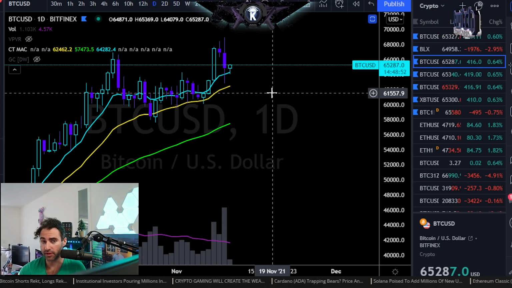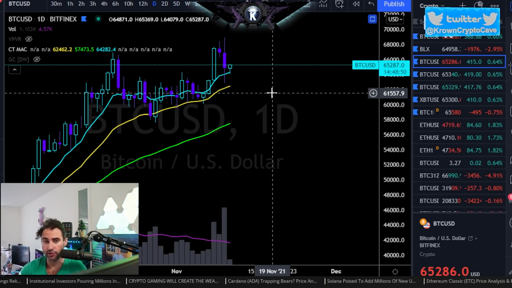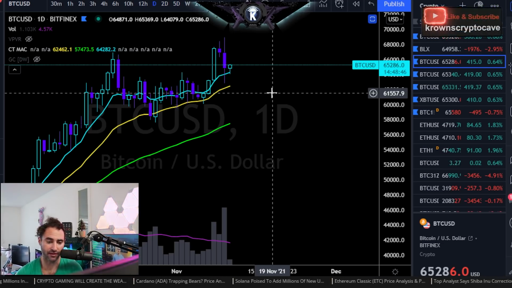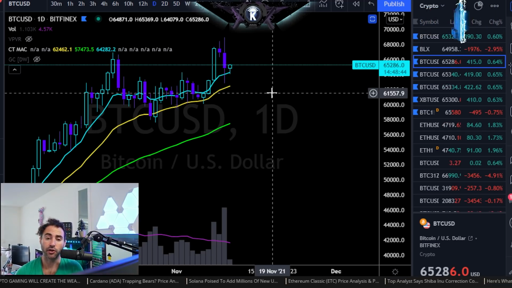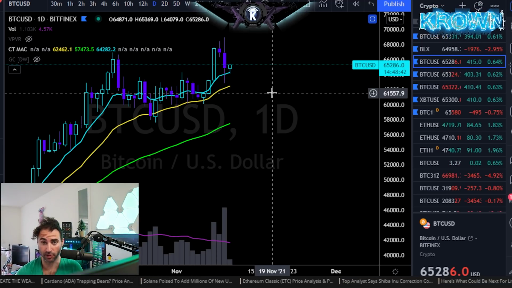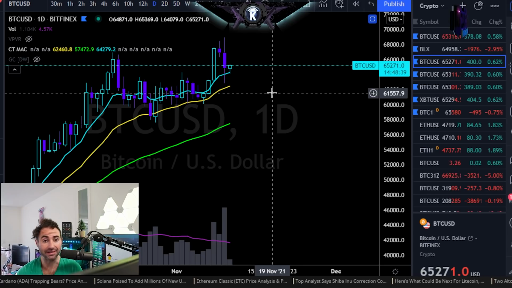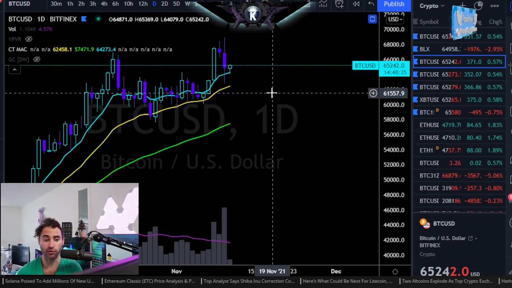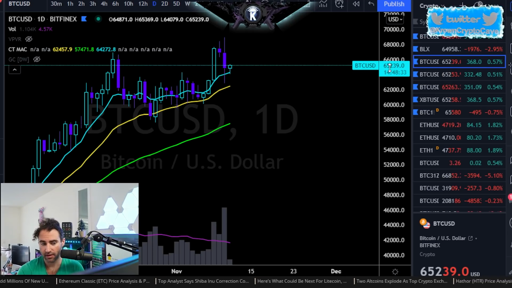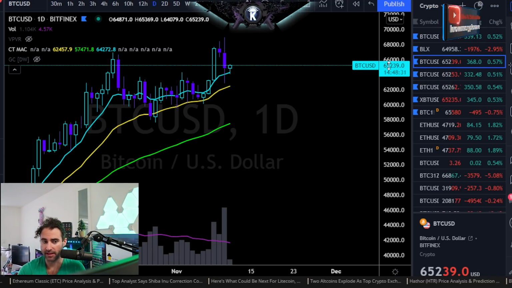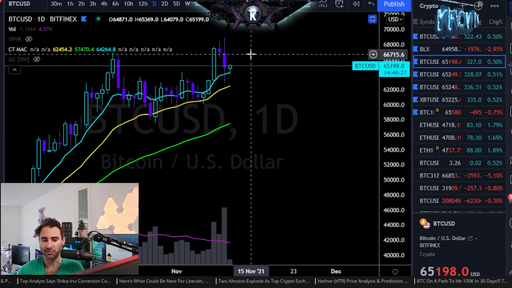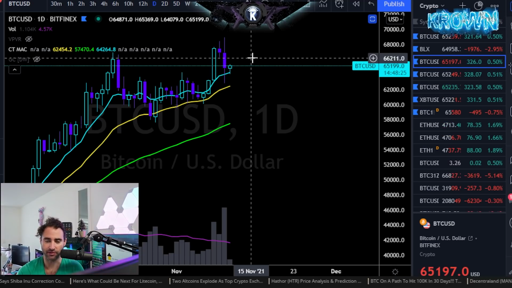Well, if you actually go look at the order book, you'll notice that if you buy 10 million, for example, or even more than that, or in some cases even less than that, you are going to move the market quite a fair bit. And this is not going to be great for you, because whilst you might be at current price thinking that you're going to get filled at 65,239, what you'll likely get filled at is probably more like 66,500, for example.